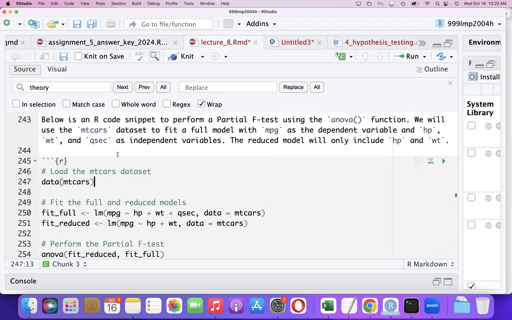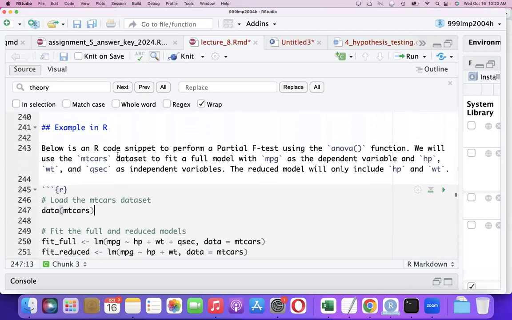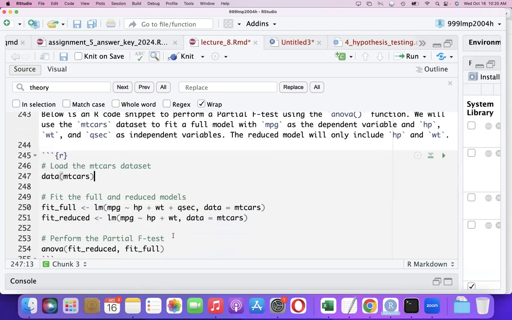Not to belabor the point, but we'll just keep using the cars data set for continuity's sake. So we load in the cars data set. We're going to fit two models, the full model and a reduced model. One model with miles per gallon as the outcome, and horsepower, weight, and qsec. Now, qsec is the number of seconds for the quarter mile, I believe, or some sort of acceleration number.